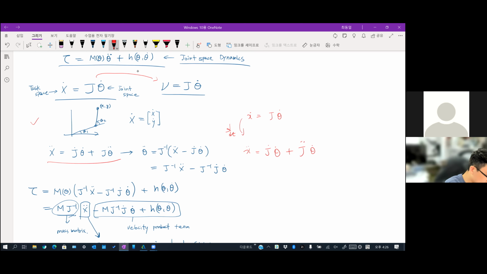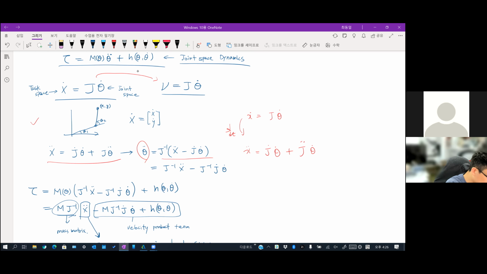So from here, we can calculate theta double dot as a function of the Jacobian, the task space variable and velocity, and joint velocity.